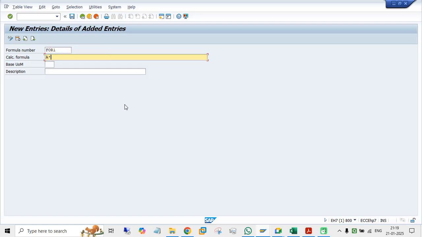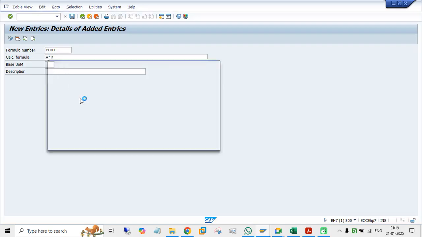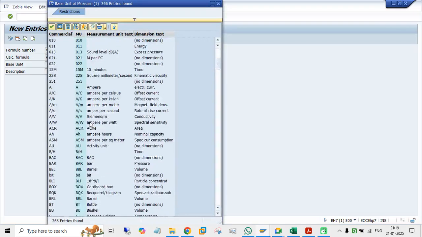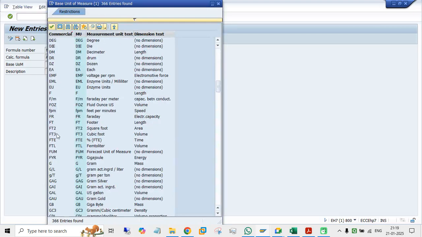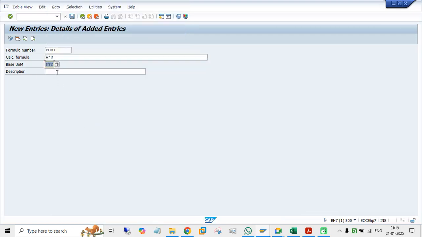Here A into B, unit of measurement foot into foot, square foot you have to take here, and painting service. Okay, this is my formula. Save.